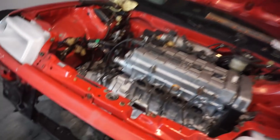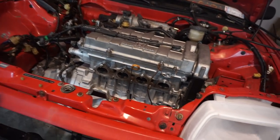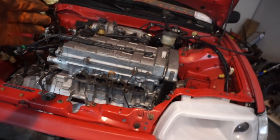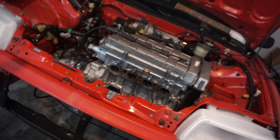Looks good. Again, it's the same transmission as before, only the engine is different. Same wiring harness, same everything, so if I wanna go VTEC later, it's not a problem. All the wires are there. All right, I'm gonna get busy.